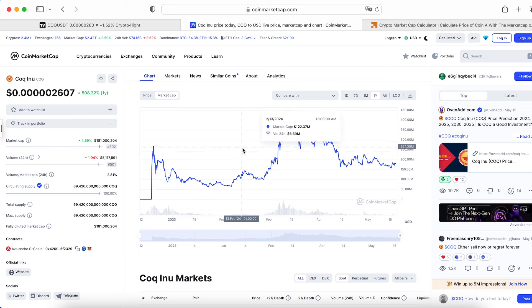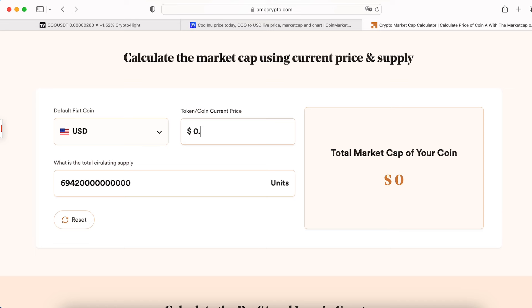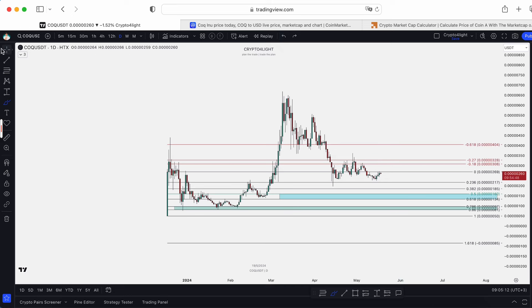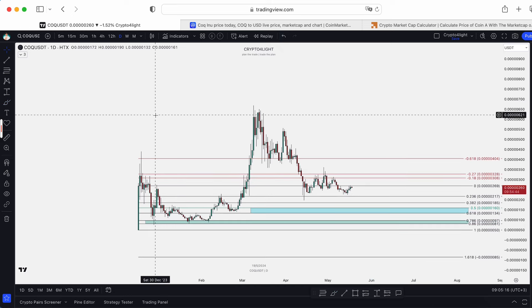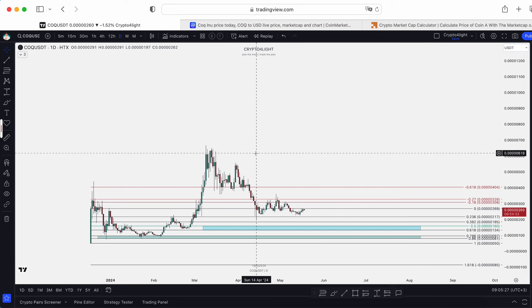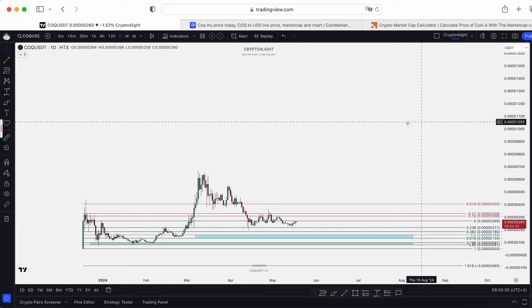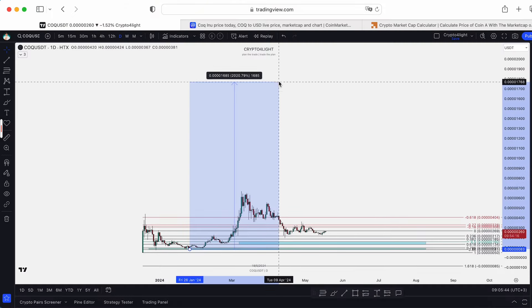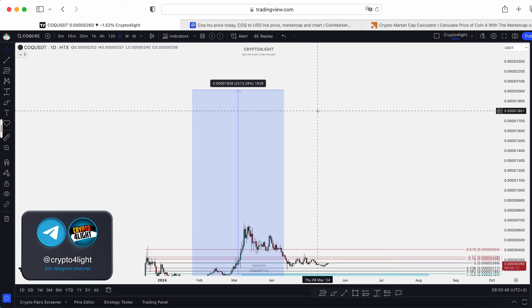You can wait wherever you want — you believe what you believe. But let's talk about a realistic price target. A price of 0.402 equals a 1.3 billion market cap. I think it's possible to see because we still haven't seen the hype around Avalanche as the main chain, and we still haven't seen the main hype around AVAX meme coins. Even from the best zone to buy, hitting 0.402 can be around 2,300% gains. And if we count from the bottom — from the listing price on HTX — it's going to be around 4,000%.